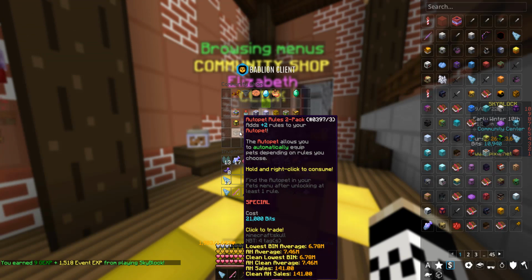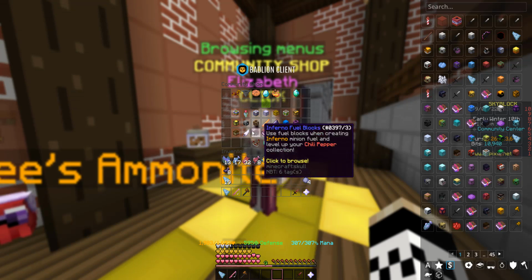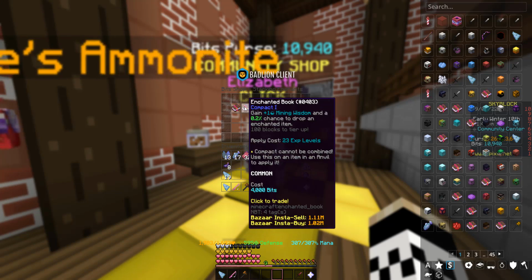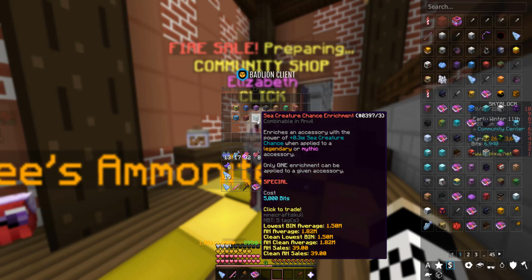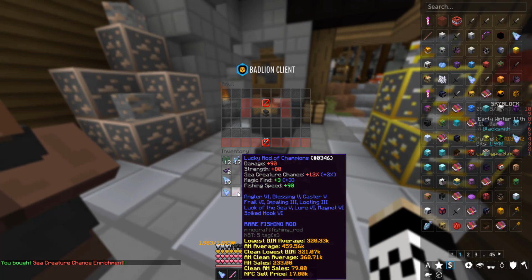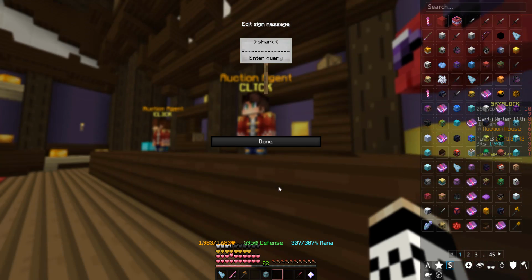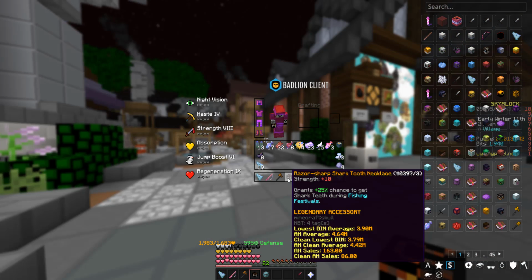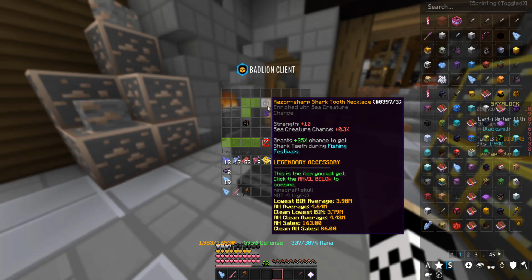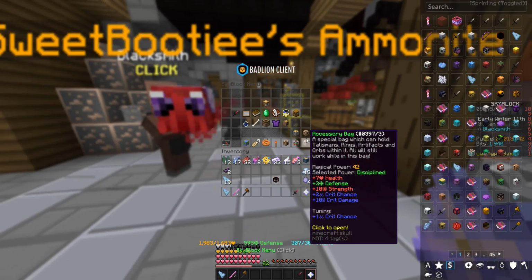And it actually looks like we don't have enough bits for an auto pet roll just yet, which is a little unfortunate, but we'll wait off on that, and for now we'll just grab an expertise as well as a sea creature enrichment. Now we got the expertise to throw on the rod, obviously, and we got the enrichment because we're actually going to buy a shark tooth necklace for 4.4 mil. Now I don't know if it was a great idea to get the legendary one instead of the purple one, but I'm going to hope some fishing festivals come soon and apply that thing before throwing it in the accessory bag.